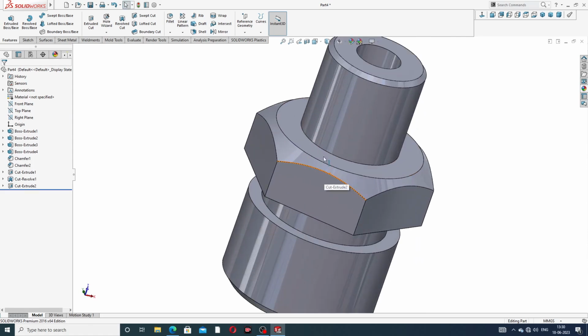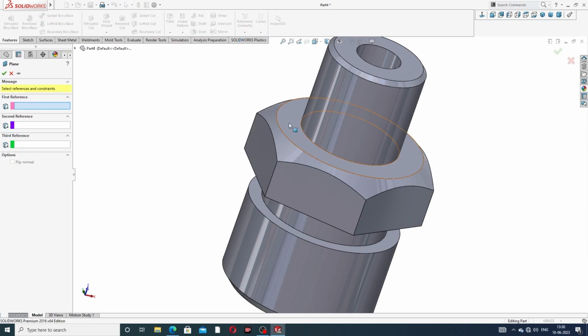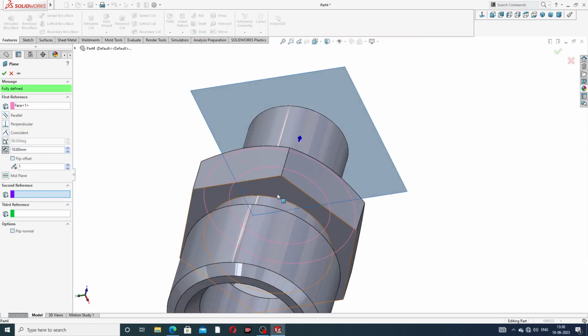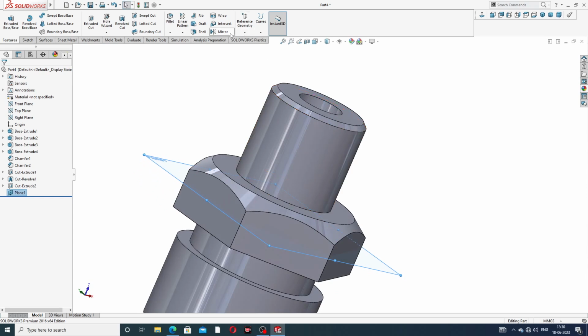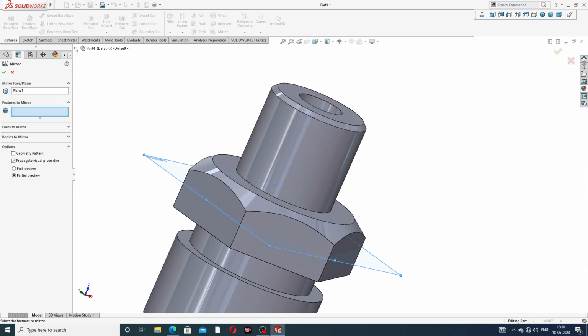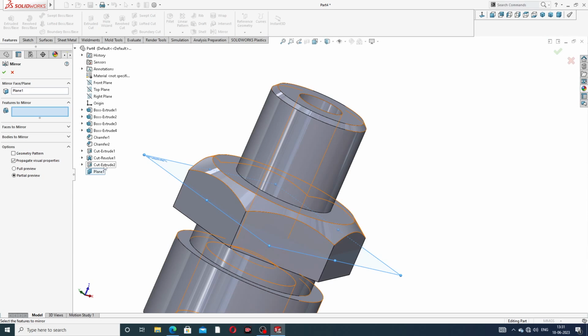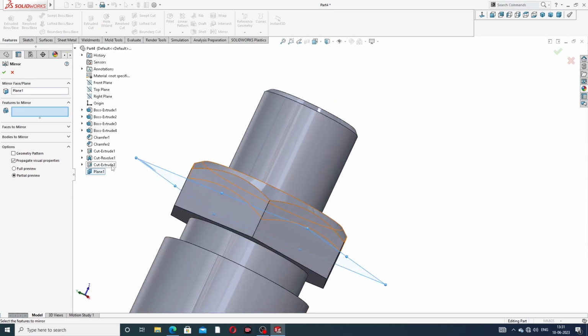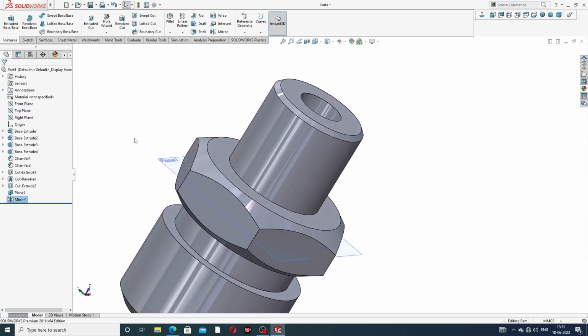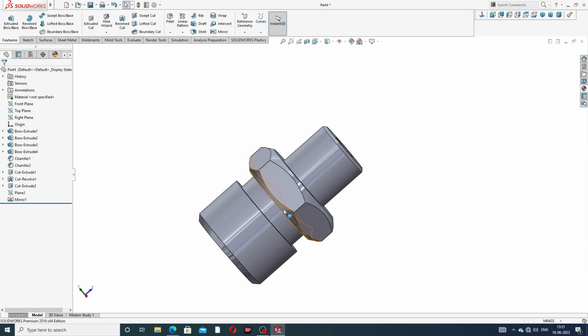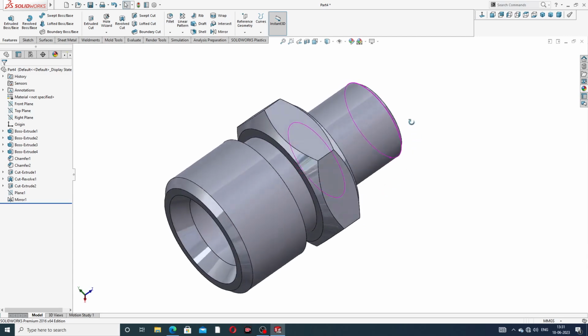This is looking very nice, and use a mirror and select a reference geometry and this face and this face. Click here and OK, and use a mirror. Mirror is this and the cut is the extrude cut. Okay, and click OK. This is perfect, and this plane is hidden because this body is looking perfect. Okay, all is perfect.